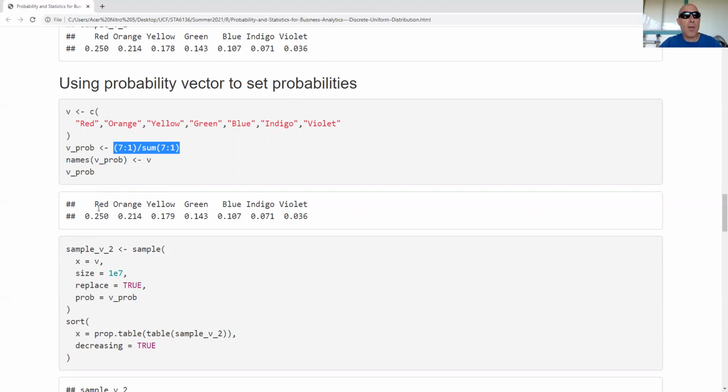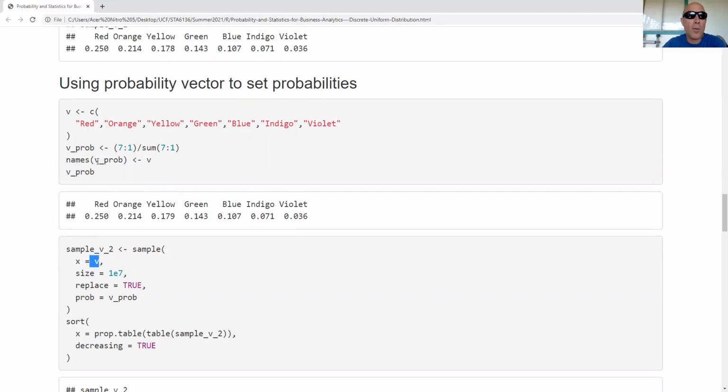Now you'll notice that when I do this, I get values that are very close to up here. So we have 0.25, 0.25, 0.14, 0.14. All right, this one is a little bit different. Yellow is just a little bit different, but you see that it's pretty darn close. Green is the same, blue is the same, up to rounding, and the same for indigo and violet. So things are really tight. And so here, this is like the theoretical probability. This is the observed probability from a different sampling. So now I'm going to do the same thing I did before.